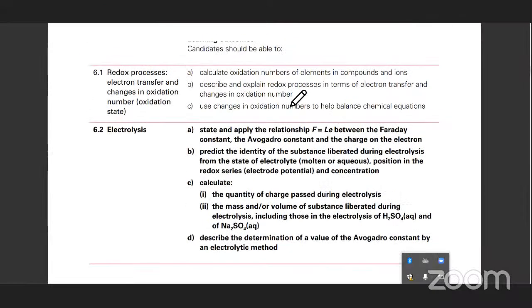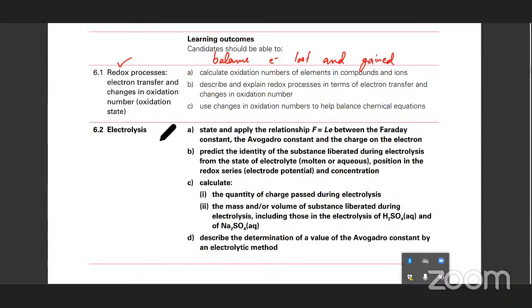चलिए वापस पे आ जाते हैं. अच्छा, then you have redox processes. उसके लिए you must know how to balance redox equations. ठीक है. You have to balance the number of electrons that are lost and gained. ठीक है. Whenever you have a redox equation, you are going to balance the number of electrons lost and gained. तो ये पता होना चाहिए, and remember that's important because you'll be doing electrochemistry.